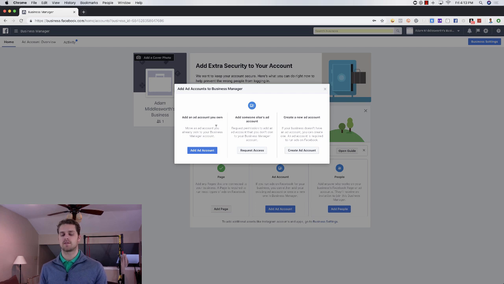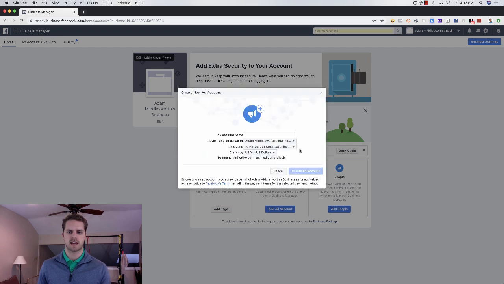And then again, if you've got your own ad account, you can click on Ad Account. What I would do here is create your new ad account with your business ad account stuff, right? So that you can kind of separate your personal and your business. And then you can actually go and create 2 more ad accounts just in case something happens. If you're managing somebody else's, you'll want to request access to theirs. All you'll need is their Facebook ad account ID number. So we're going to click on Create Ad Account here.